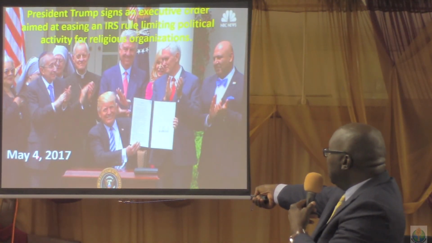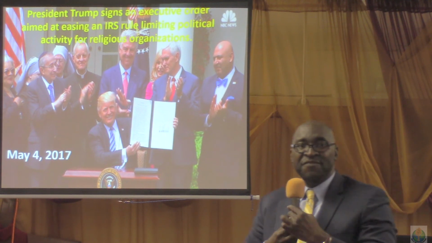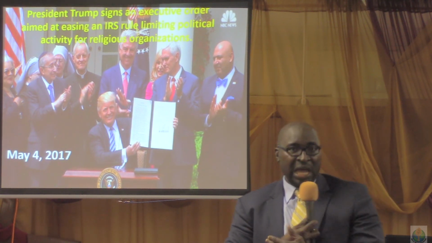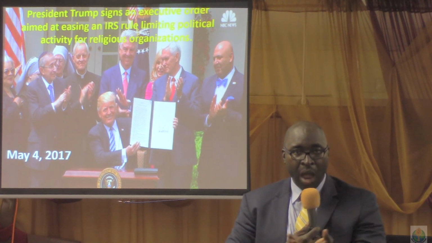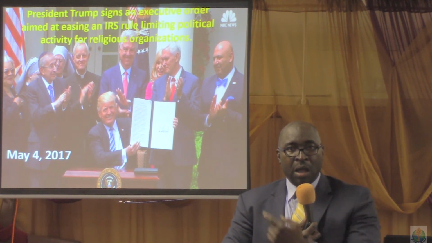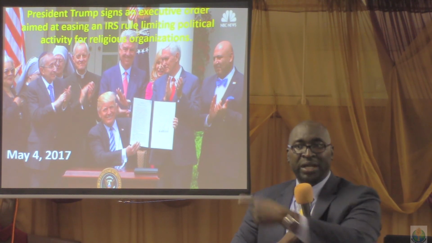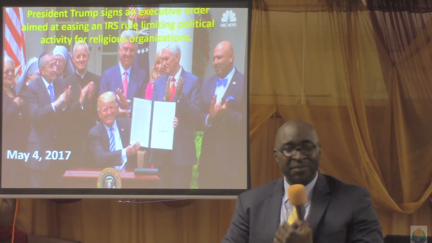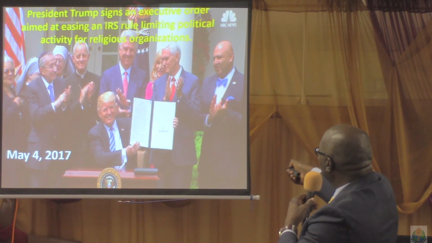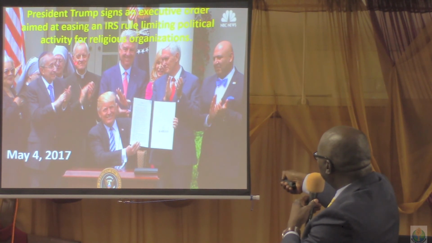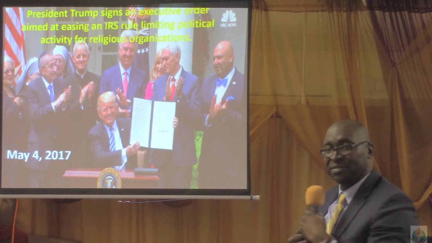And I remember this day, May 4, 2017, like I've never remembered a day in my life. I came home from work, sat in front of the television, and my jaw dropped. Because the week before, I told someone that this was going to happen. President Trump signs an executive order aimed at easing IRS rule limiting political activity for religious organizations.